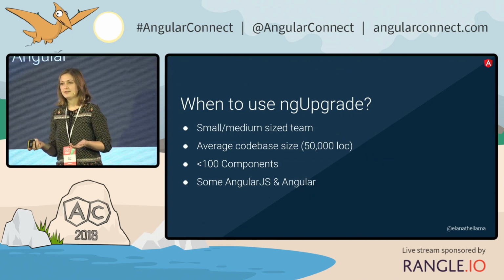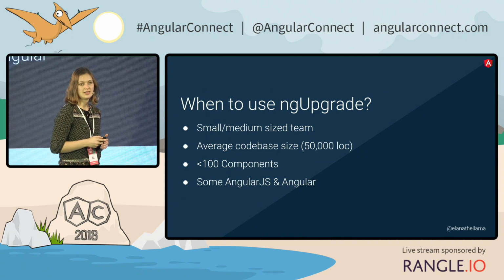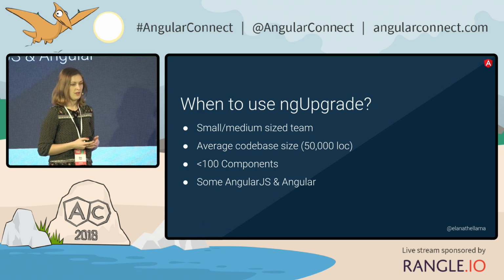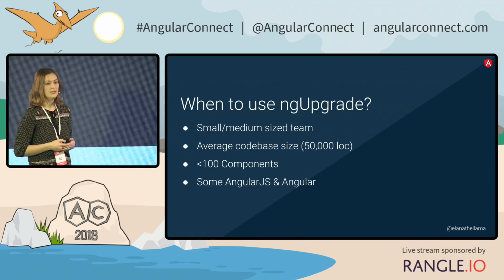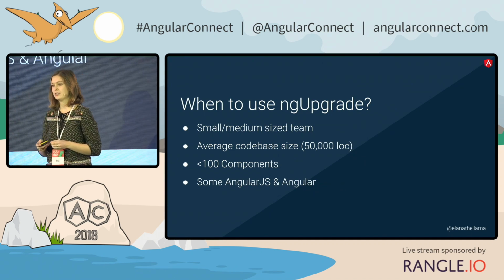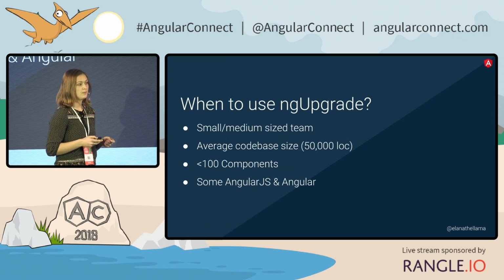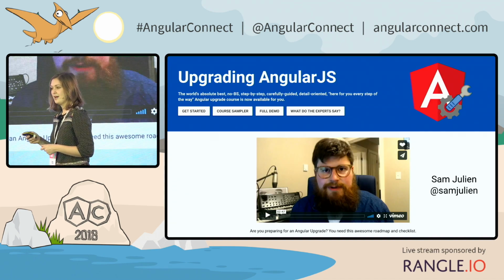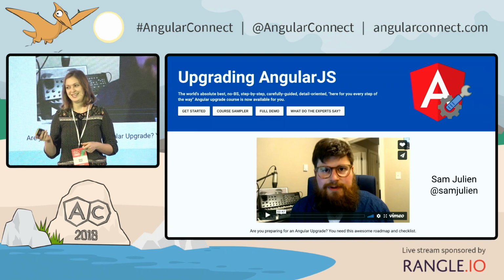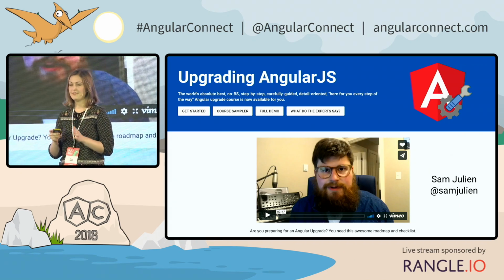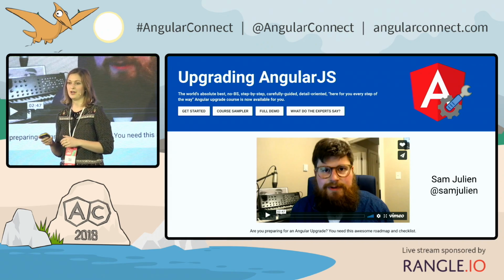So when should you use ngUpgrade? If you're a small to medium-sized team, ngUpgrade might be right for you. If you have an average code base of around 50,000 lines, ngUpgrade could be right for you. If you have over 100 components, that means that you have a relatively complex application. And if you have some AngularJS or some Angular in your application, then ngUpgrade can help you build that hybrid application that you might be looking for. Some advocates and proponents of ngUpgrade are Sam Julien. He has this amazing course called Upgrading AngularJS that identifies every aspect of how you can migrate using ngUpgrade.